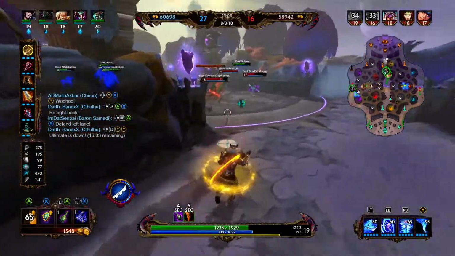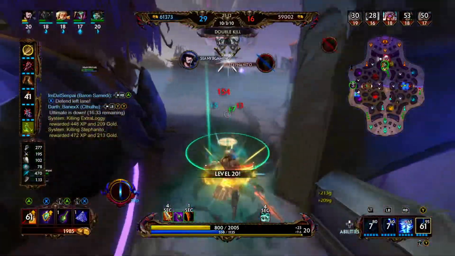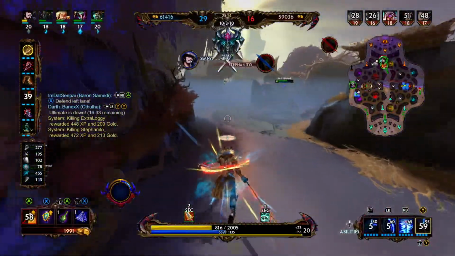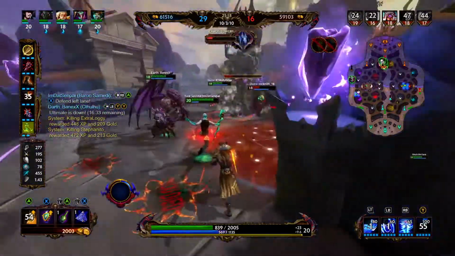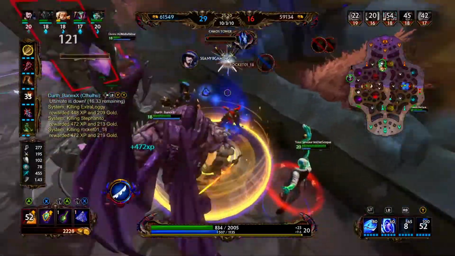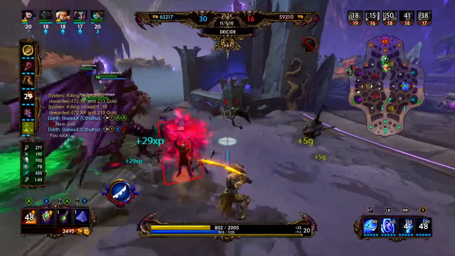So now I'm going around the tower. If they're here, I'm going to ult, get the pull off, get the double kill, and then we're just going to rotate out. We get our 3 off. Oh, the triple. I forgot I got a triple this game.